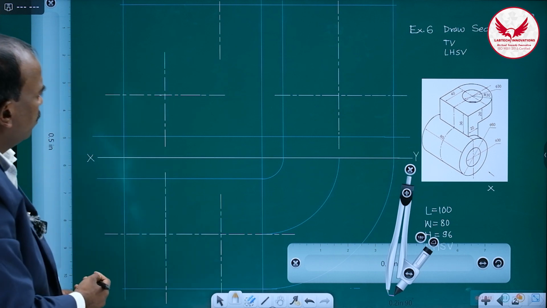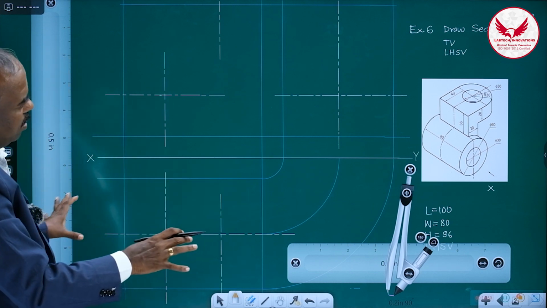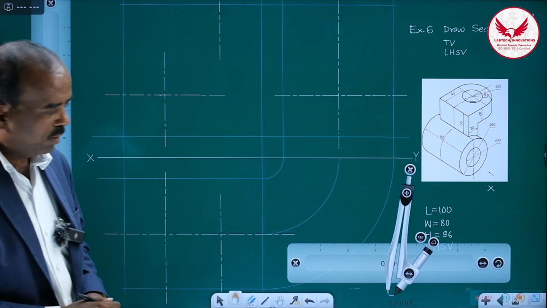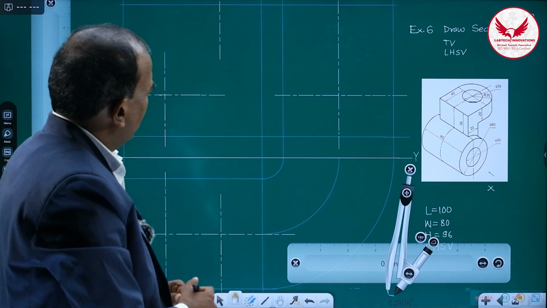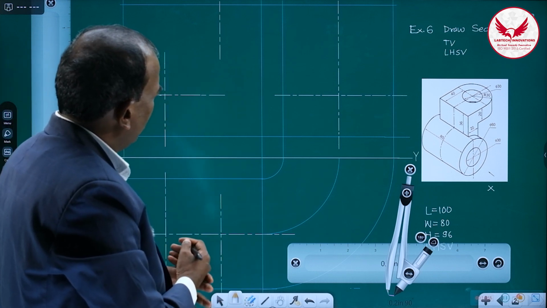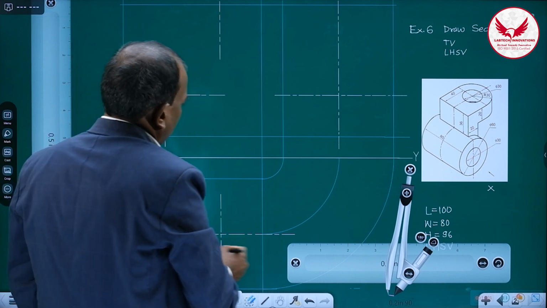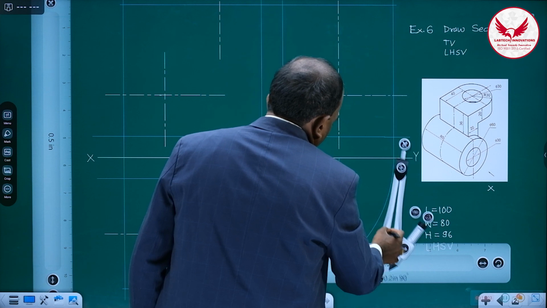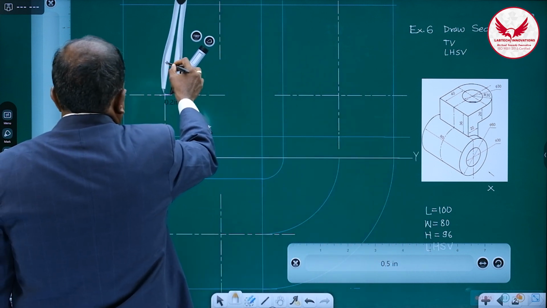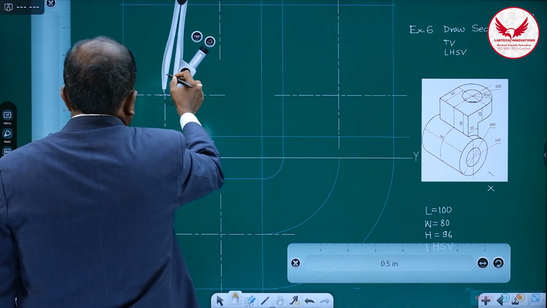So what I have told, well, in the beginning 3 blocks, then all the possible center lines you can draw, and after that all circles, semicircles in all the views, wherever those are there, those you can mark. Now in the front view, what is there in the front view? So with this center, we have to mark what?